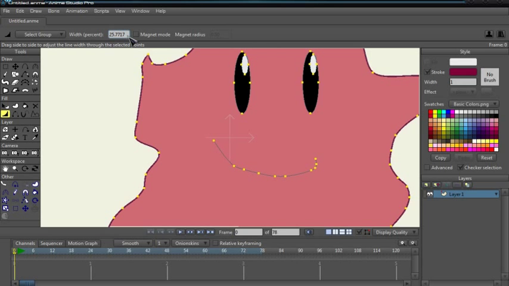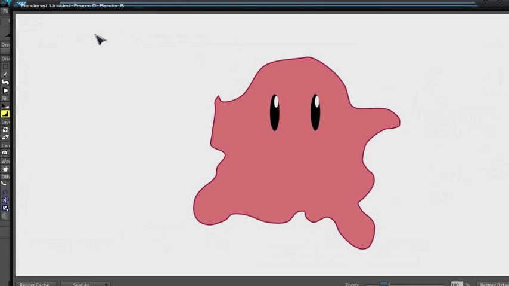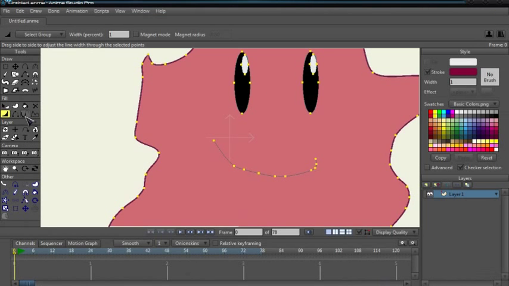Why is the width not working? You can't even see a mouth. That's odd. Whoa, whoa, whoa. No, no, no. Just this one.